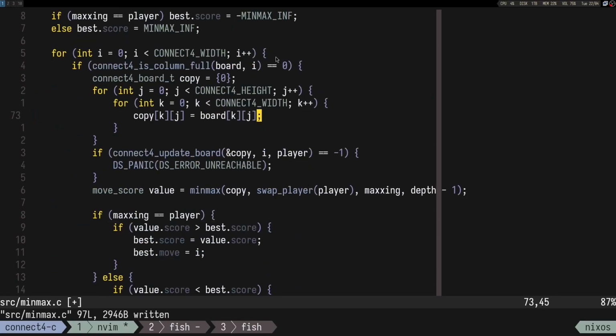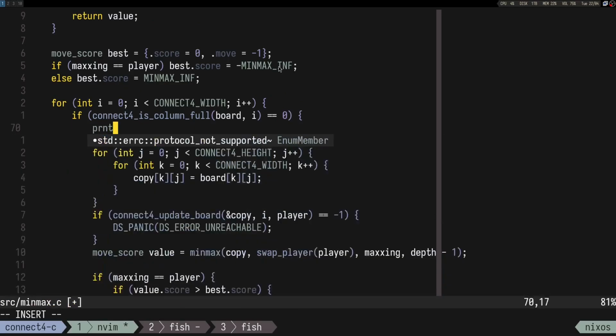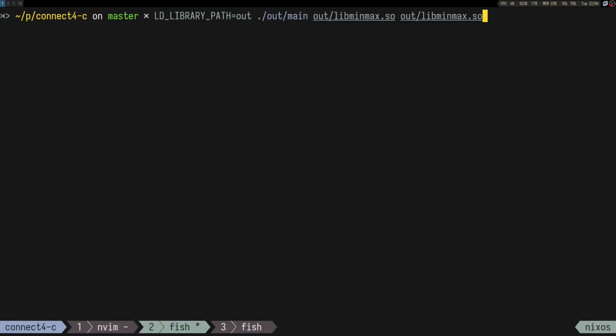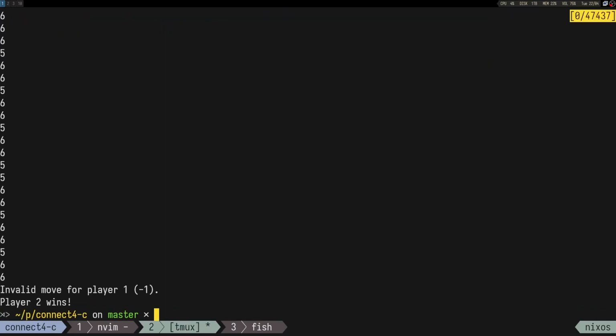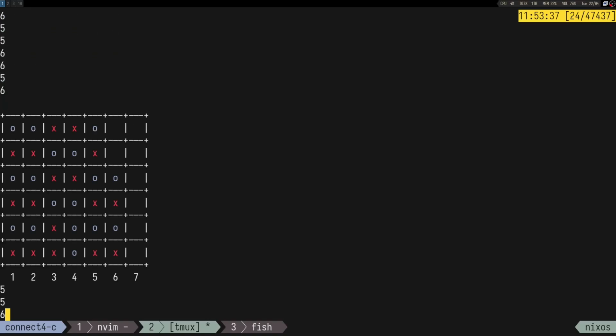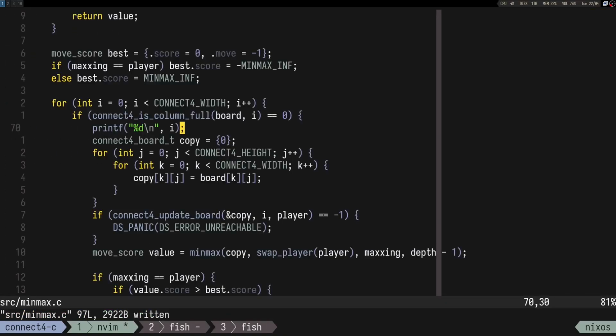Let's see. So if I check here, printf percentage d, I want to see, okay, so it looks at 5 and 6. Interesting.